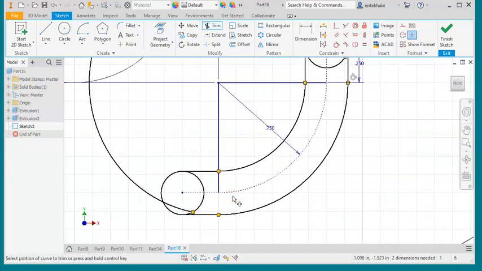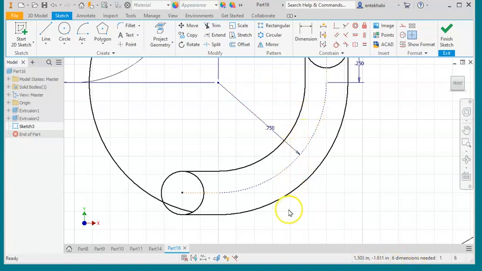And now I'm just going to trim this one too. And probably I don't need these lines anymore. I can get rid of these. Okay, that's something I can continue.